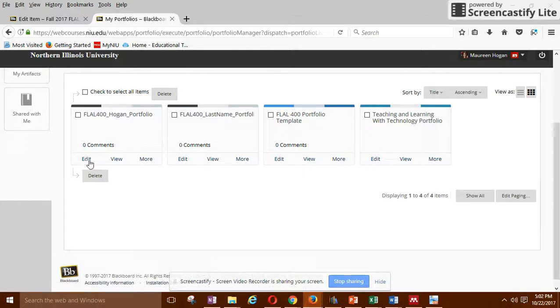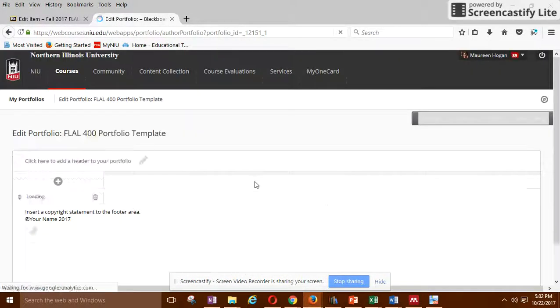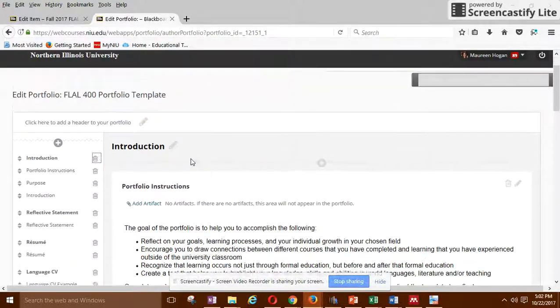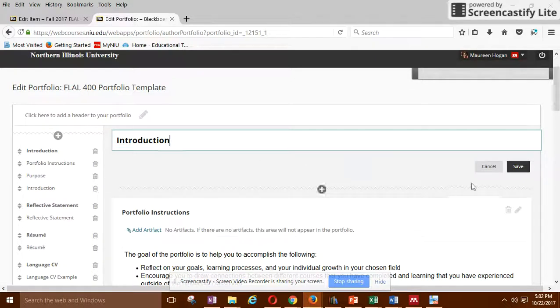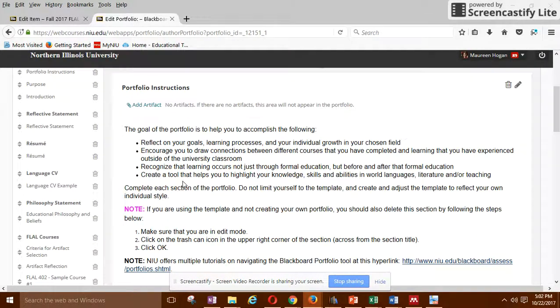But in this situation, I'm going to go back and pull up the portfolio template that I have. On my first page, that's really the window, the first page that everybody's going to see. So I may just want to add an image in a section to my introduction. What's nice about the portfolio is that you can add a separate section with just an image, or you can add an image to the text in a section.